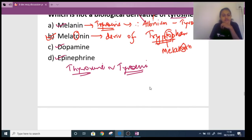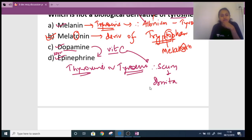And we have also seen this in one of our recent sessions on vitamins. In our revision course, what is the vitamin required for conversion of dopamine basically to norepinephrine? What is the vitamin required for dopamine to norepinephrine conversion? Yes, very good, vitamin C. So therefore, if there is vitamin C deficiency, that is scurvy, epinephrine is not formed, that is why it will lead to irritability. So irritability is a prominent feature of scurvy. Okay, remember that.